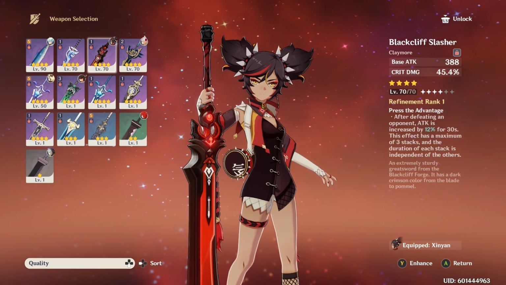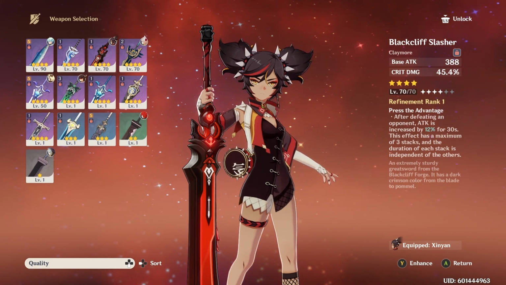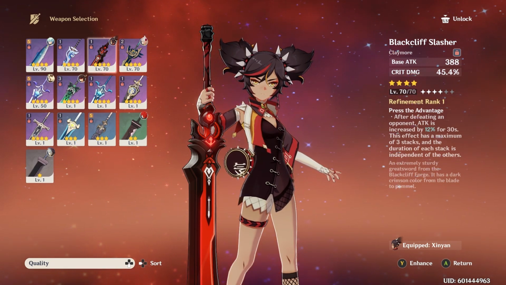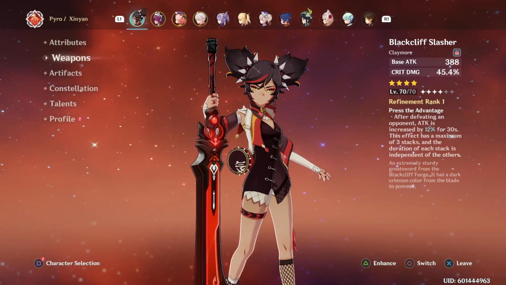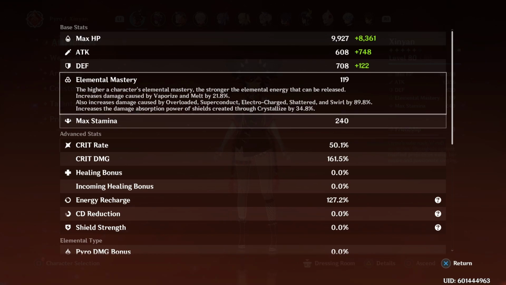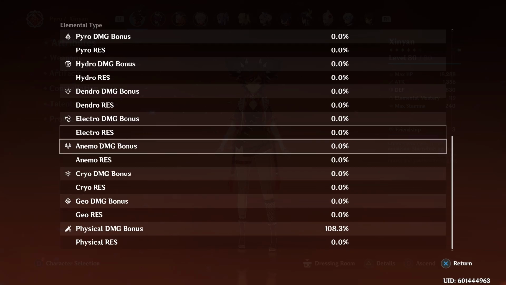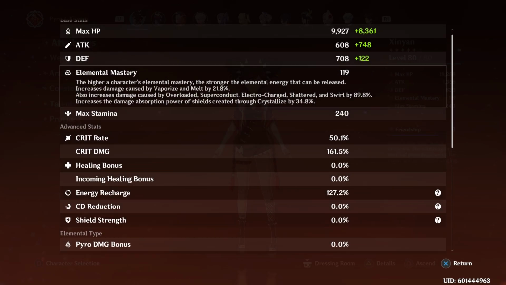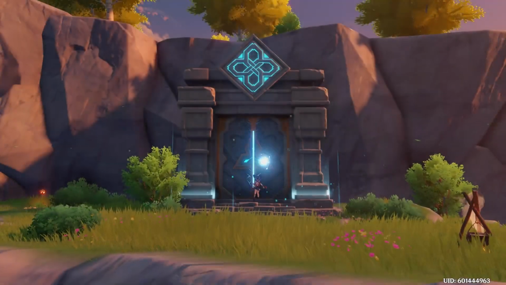Alright, we're going to move on to the Blackcliff Slasher now from the item shop. Its passive is, after we defeat an opponent, attack is increased by 12% for 30 seconds, and we can stack that 3 times. We'll try to get at least 1 or 2 stacks on that. Our base attack was 388, our crit rate is 100%. You can ignore the 50% because of the C2. Our crit damage is now 161.5%, and the same build of course, 108% physical damage bonus. And our attack is 1356 now instead of 1838.